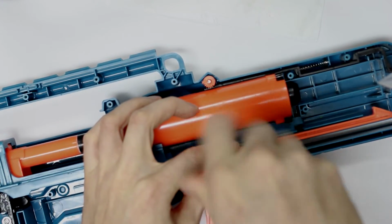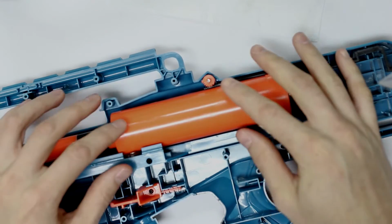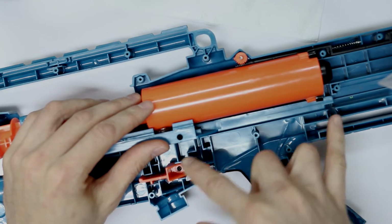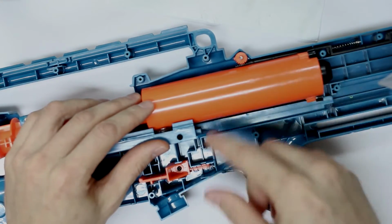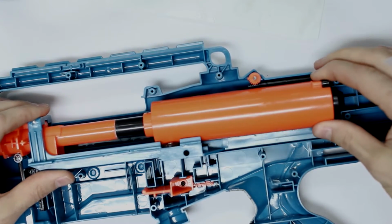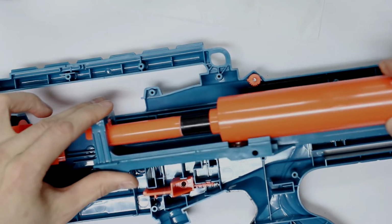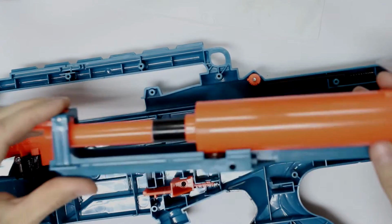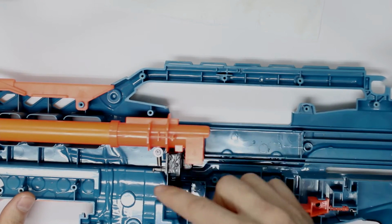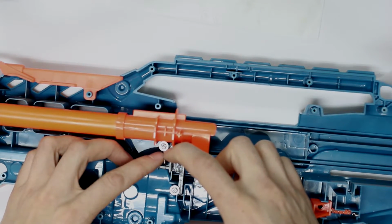So when you're doing this, your blaster will look like this. And then once you do that, there will be a bolt sled lock here. You can remove that, and both of these locks you can just toss. You don't need them. So now that we've freed up the bolt sled, I'm going to lift the plunger out and slide it back. Whenever you're taking this part out, the chamber and dart tooth are going to get knocked out of place when you're putting them back in, so just keep that in mind. You want to be very careful not to lose this spring.